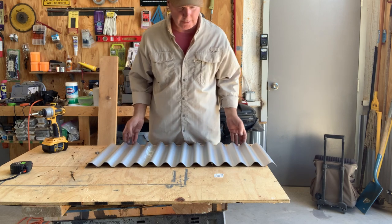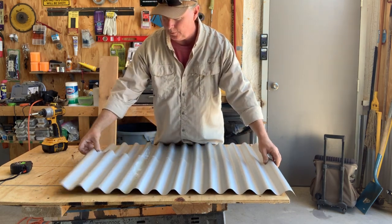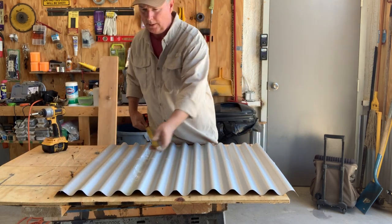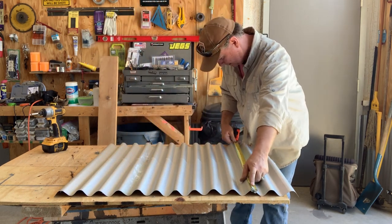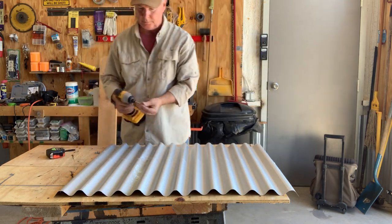To make my wedge, I need it to be kind of tall, so I'm going to have to take two sheets and put them together. I'm thinking about 30 inches. Right here, and there you go.